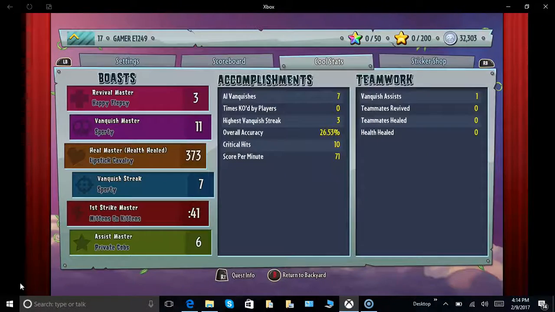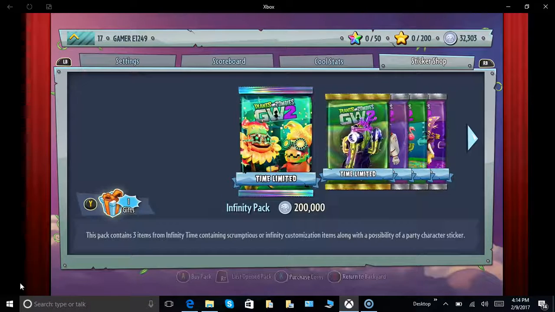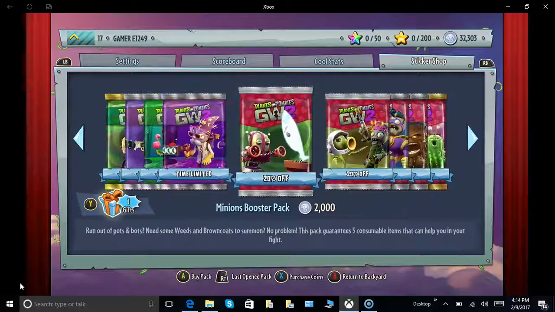Okay, I can't, and there is sticker shot, so it's like a booster pack, kind of. Yeah, that's what it is. It's like a booster pack, so you, like, get upgraded things, and I do not have enough money for anything, guys. I can't open any of this.